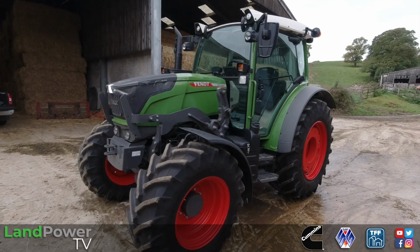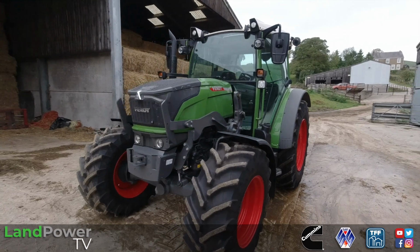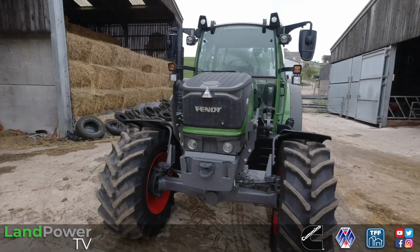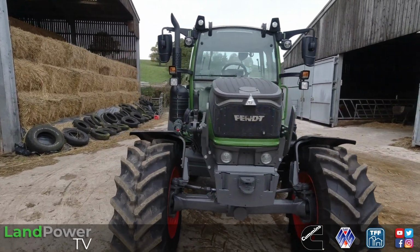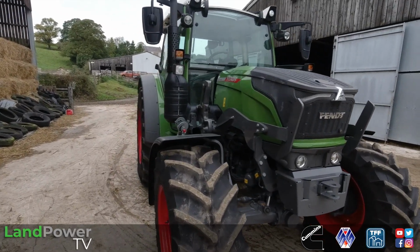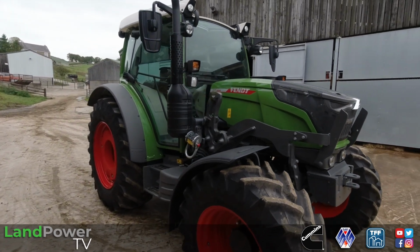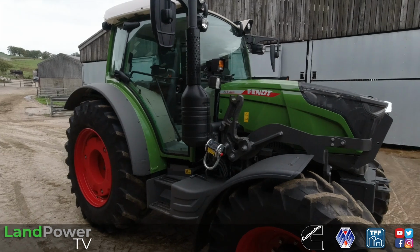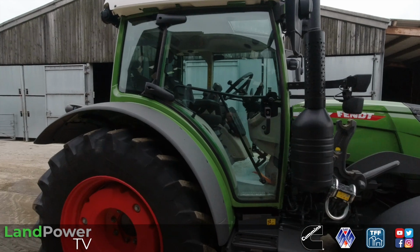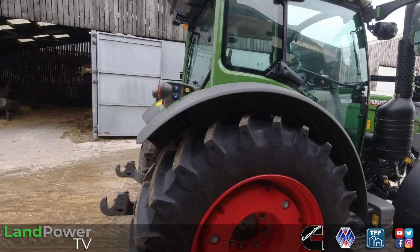I think certainly in the UK market it is an underappreciated tractor, whereas over on the continent these 200 series would probably be about the third biggest selling tractor down the factory production line. Obviously the 700 is the bread and butter winner. I think every third tractor down the production line is a 700 series, but after that you are starting to look at the 200 series, and then also the speciality ones, the VF and P ones for the fruit and vineyards.